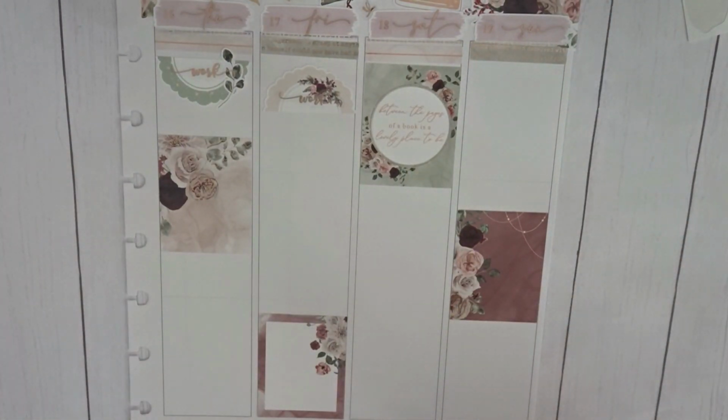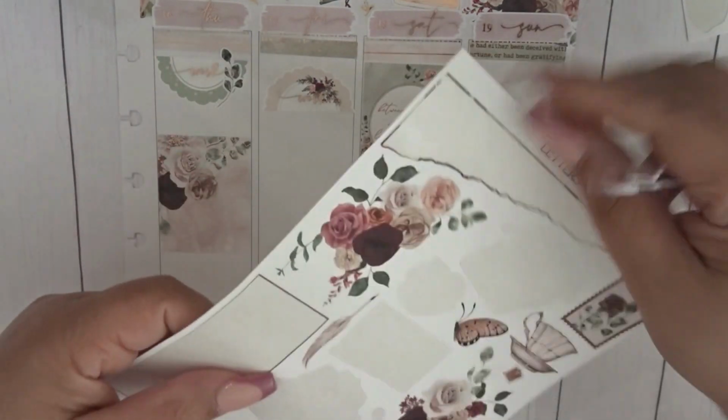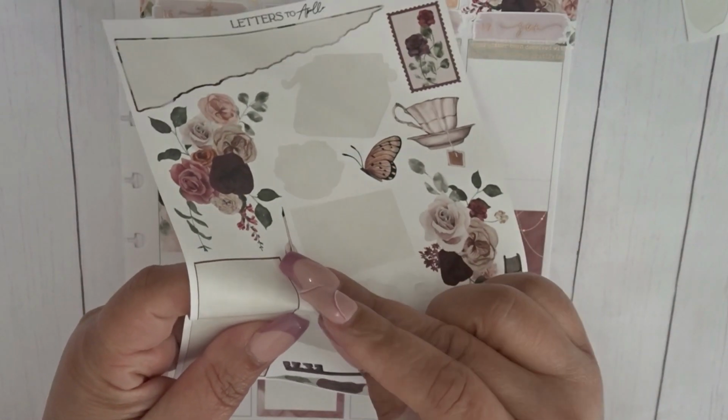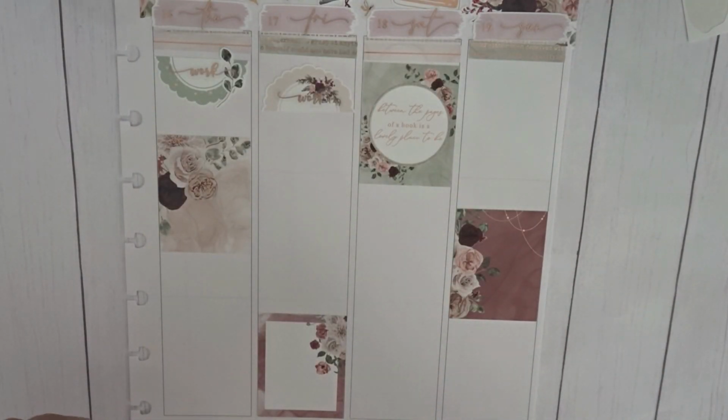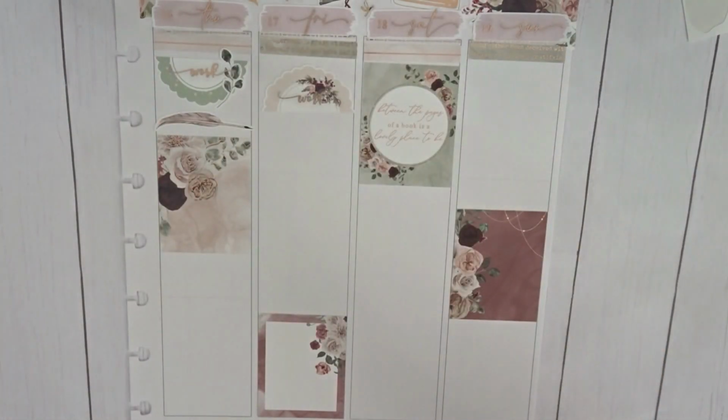All right, so that is out the way. I can now move that. All right, so, I didn't leave a lot of space right there, so I think I'm gonna use this little feather and just lay that right in the middle and call it a day. Yep, cute. Okay, there we go.